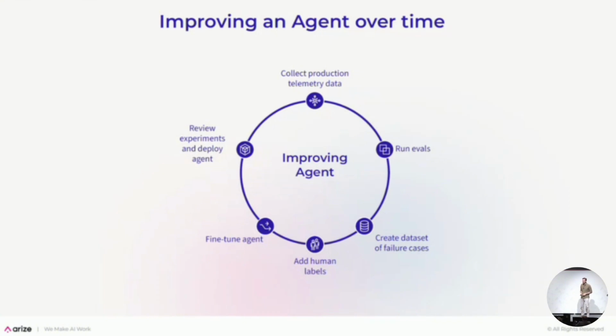And the really key thing here is that you can use the same evaluation techniques that you use in development in production. So if you're using LLMs as judges, if you're using LLMs to evaluate different parts of your agent, or code-based checks, you can run those in development, get a benchmark sense of how your agent's performing there, and then run the same ones in production. And then that will allow you to know, okay, these are the types of changes that I need to make. These are the types of cases where my agent's not performing very well. And so you fold those back into your data set of test cases and continue the loop from there.